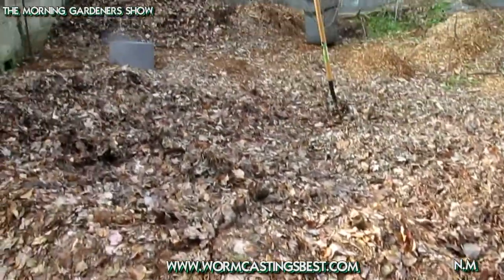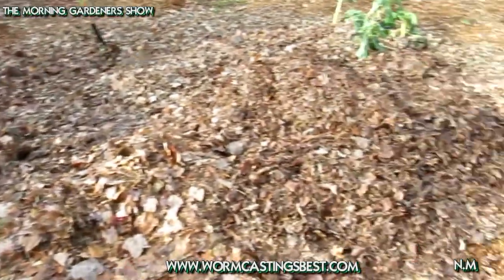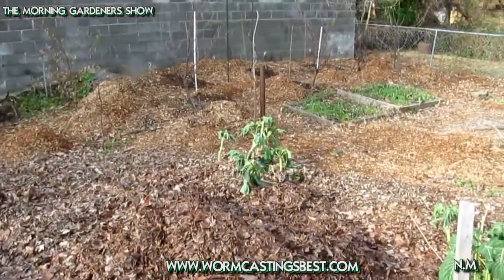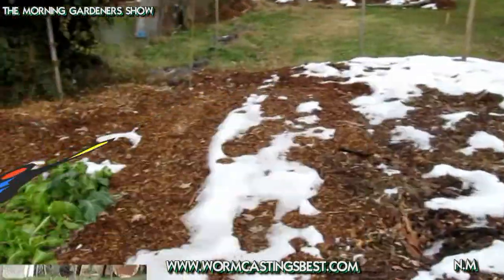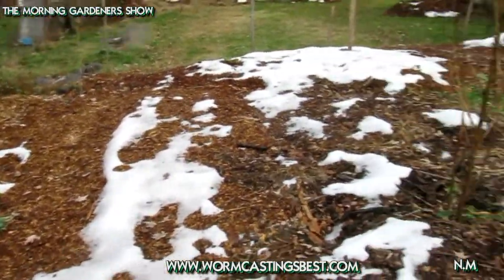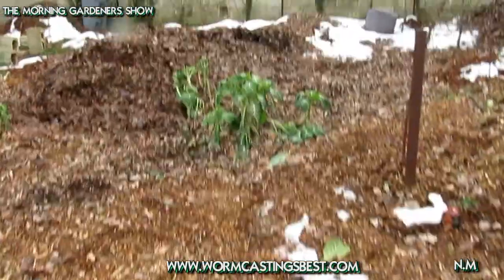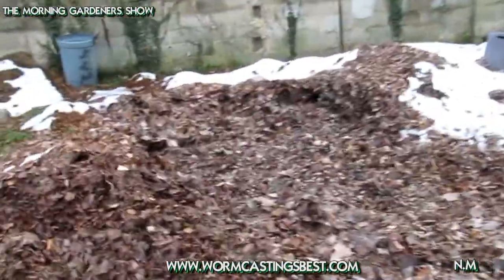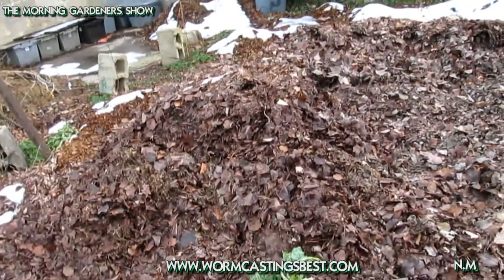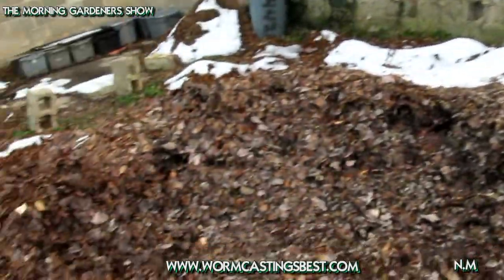And this is the side where all the leaves are. Oh, this is really good. Okay. This is my compost that is wet now, and all these leaf piles that were dumped here. I think about 1,600 pounds were dumped here, and it no longer looks like that because I piled a lot of it up over here, and then some of it has actually matted down some.